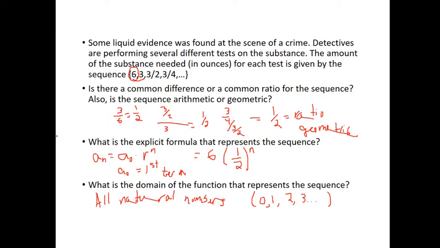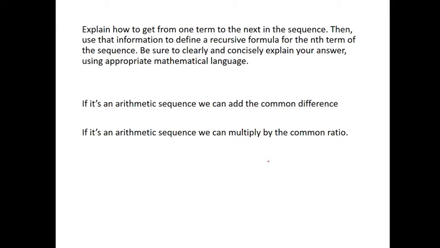The next problem, you have to explain how to get from one term to the next in the sequence, and then you have to define recursive formulas for the nth term of the sequence. So if it's an arithmetic sequence, what you can do, you can add the common difference. So let's say I have a 3 right here, and I know that the common difference is 2. So I would add 2 to get the next term in the sequence.